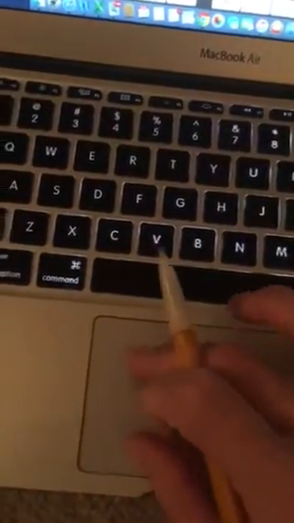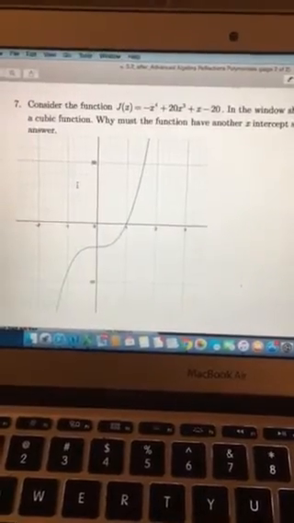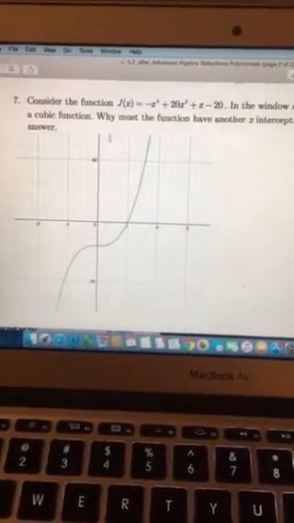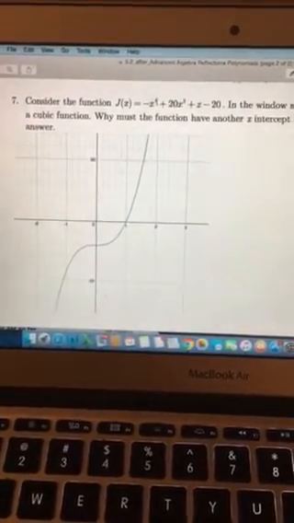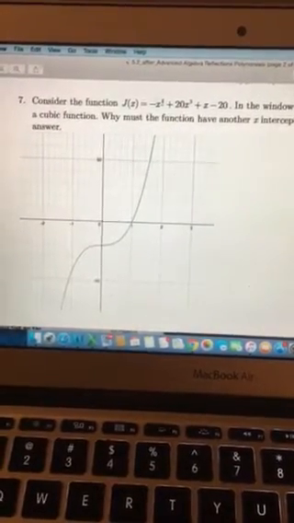And then the last one, which is number 7, I'm going to pull that up here. Give me a second. Okay. I'm going to ask you to actually attempt this one on your own. Thinking about what we talked about with a degree of 4, what do you know about your function?